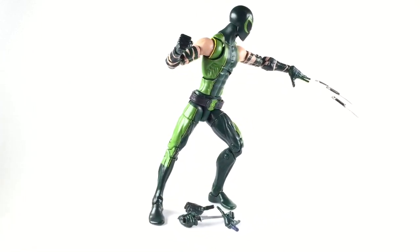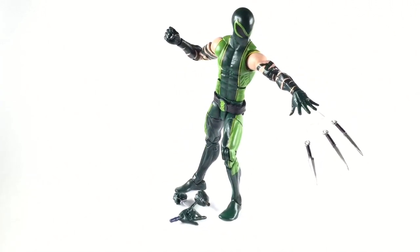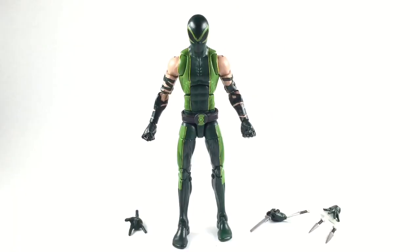For those who are clueless about this character like I was the first time I seen him, feel free to click the card and watch the previous video of the last custom and check out his bio there, or you can just go to Google and Wikipedia yourself. The first time I seen his design I thought it looked really cool — I wasn't even sure if it was Spider-Man or not. Obviously Spider-Man costumes always resemble Spider-Man somewhere somehow, but I just didn't know which version. I definitely like it — I think the green is what makes it look good to me. There's not too many green costumes for Spider-Man, so this is dope.